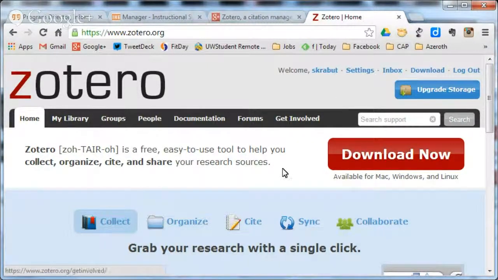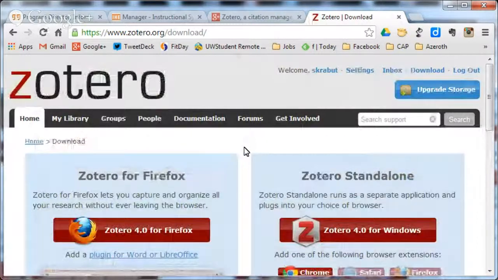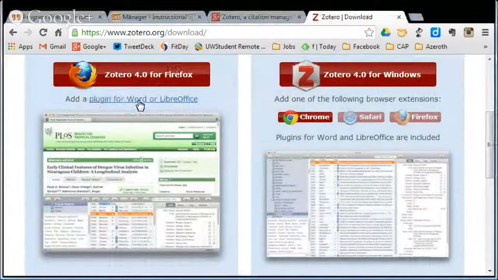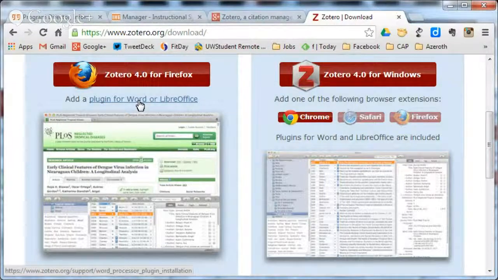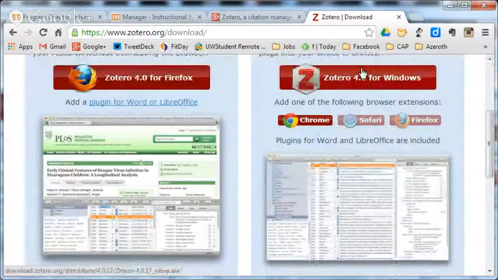In addition to downloading the program, the other thing that you're going to want to do is download tools that are specific for your web browser. So first of all, here's the download. You can get Zotero for Firefox. That's what I initially used, and it works very well. There's also a plugin for Word, and when you plug it into Word, it'll help you write the paper as you're going along, and I'll show a little bit about that later. But then you also have Zotero for Windows, and I believe there's similar things for Mac. The program just recognizes that I am using a Windows computer, and so it pulls that information in.